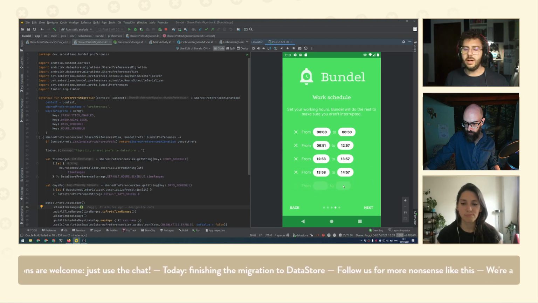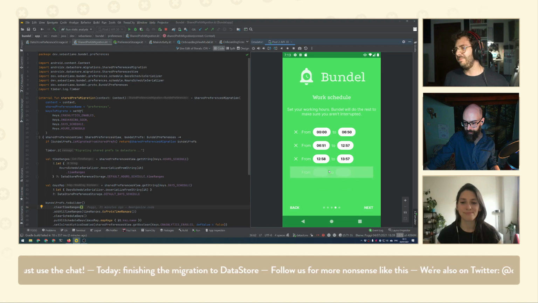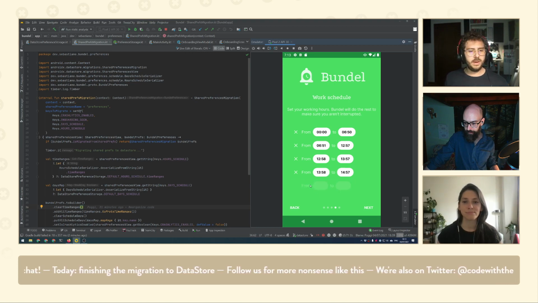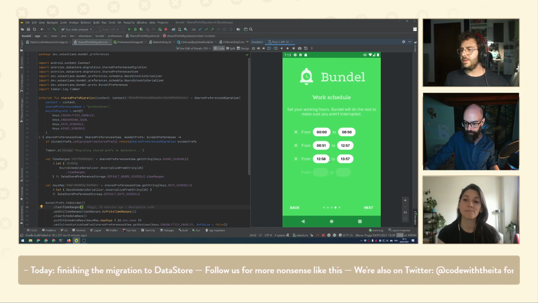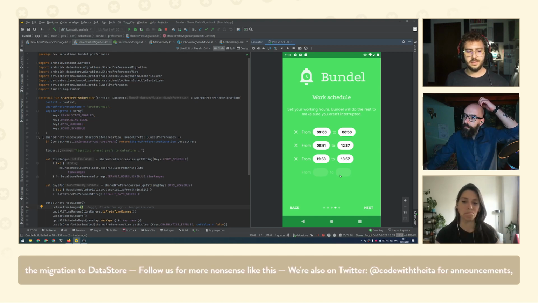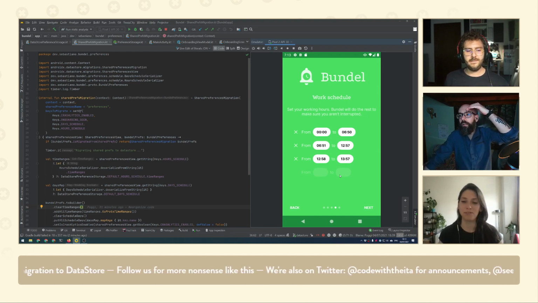Yeah, it doesn't happen. I think I fixed the bug with the ripple by just switching to a lazy column. So that might be okay. That's fine. Flo, do you know by any chance if there's a way to animate items in and out with a lazy column? Not directly, no.